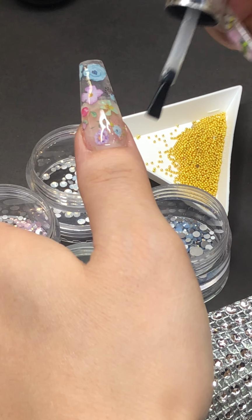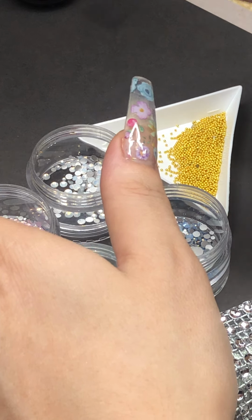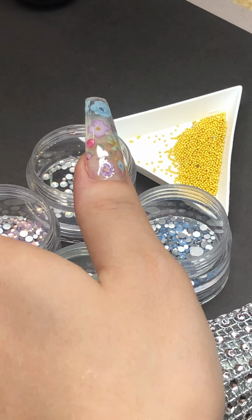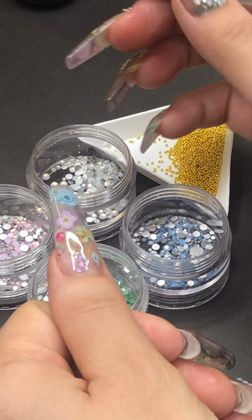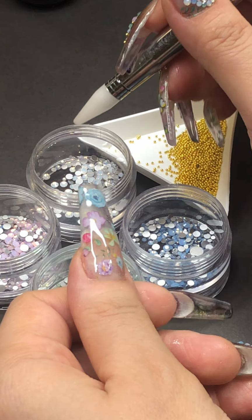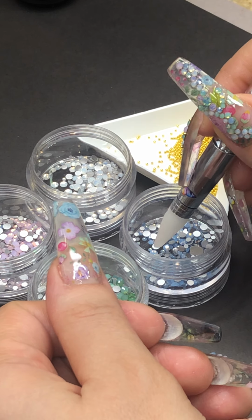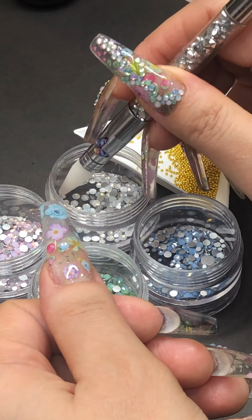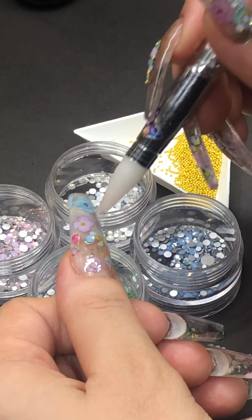And we're going to apply a floating no white top coat on top of the uncured condensed glue gel. So now you can dress it up really nicely. If I can't, I can do it like this, look. There's no limit to what you want to do. And I'm so excited.